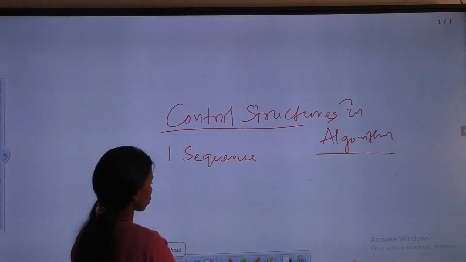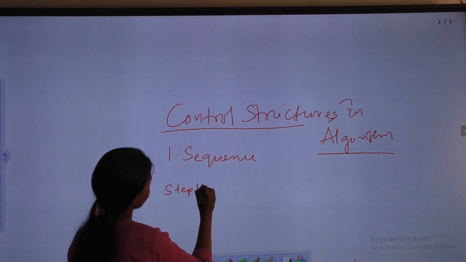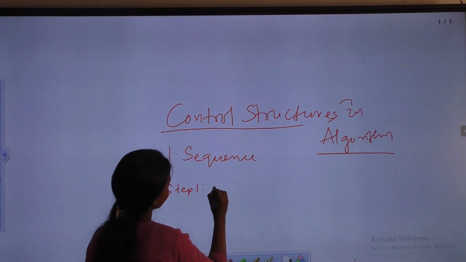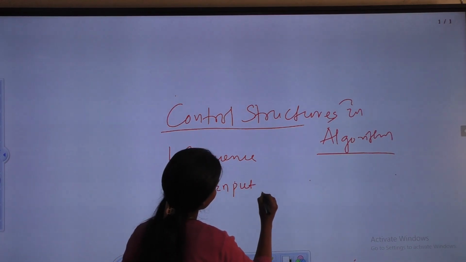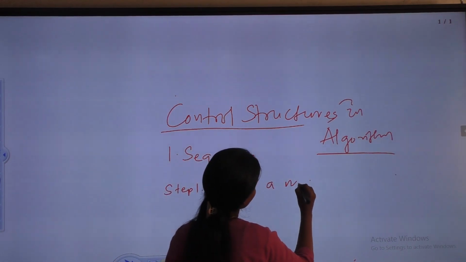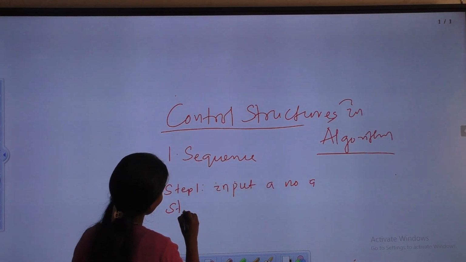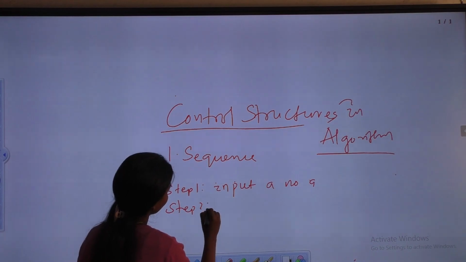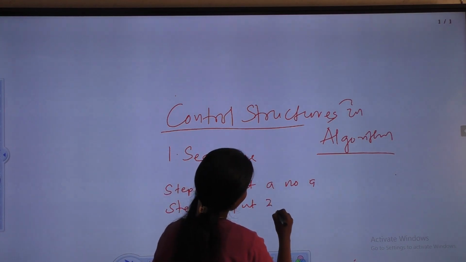Suppose I want to add two numbers. Step 1: input a number. Suppose this is A. Step 2: input second number.